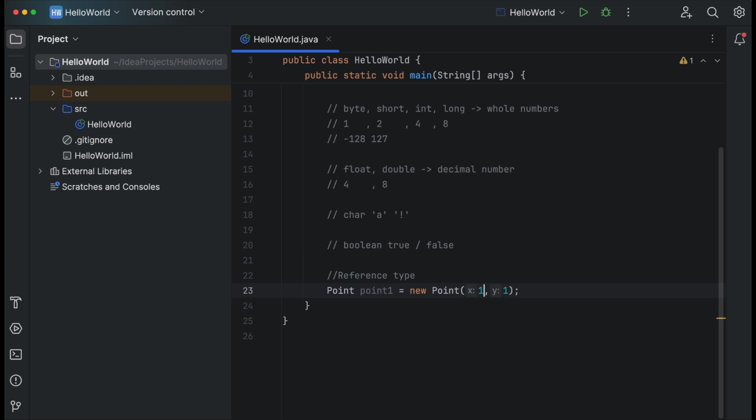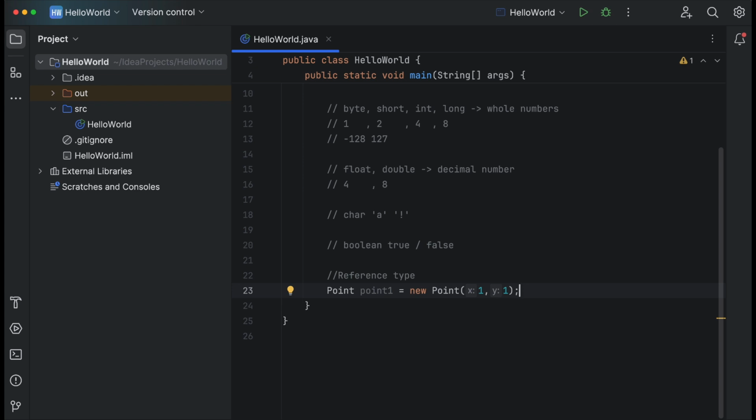And just with this example, this point variable has two numbers, but they're not just numbers like primitive types. This one represents the x-axis value, and this one represents the y-axis value. And you can also guess that the whole value here is not just two numbers, it's actually a point with two numbers representing the x-axis and y-axis. So that's what I mean by reference types being more complex.